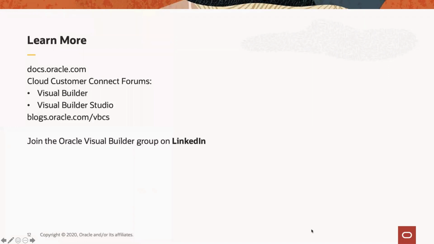As always, if you want to learn more, our documentation already reflects the new features. We have a blog that lists the key new features. In our documentation, you would also see more information. There's a section called What's New. And for each one of those features, you will have a direct link to the documentation on this feature.